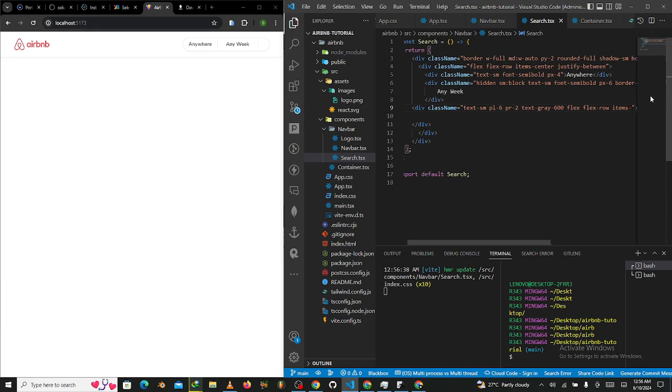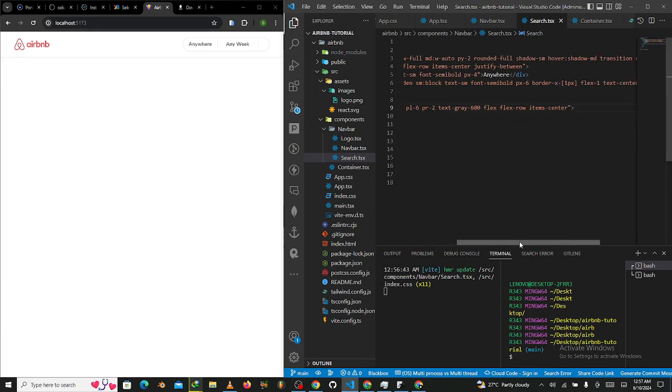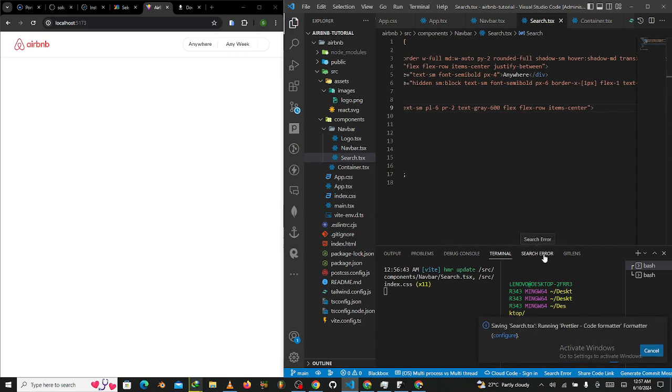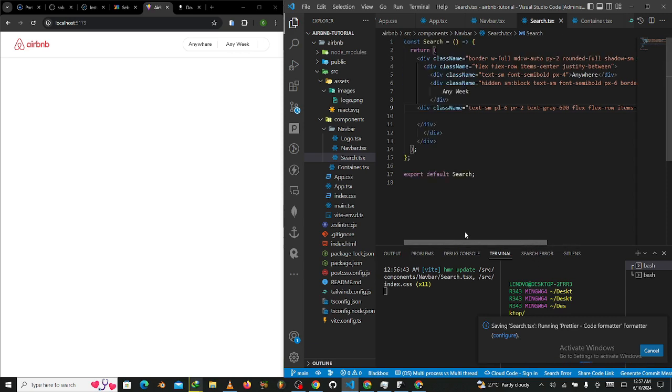Let me check. I feel like it should work, but if it's not, I guess we just have to keep building. So now we are just left to add one more thing, which is the gap. So we have the gap here. Then inside, we can add a div here. Since it's not going to be created for us for now, the PC is being slow, I guess we have to create our own. Then inside this div, we would pass in a few class names.